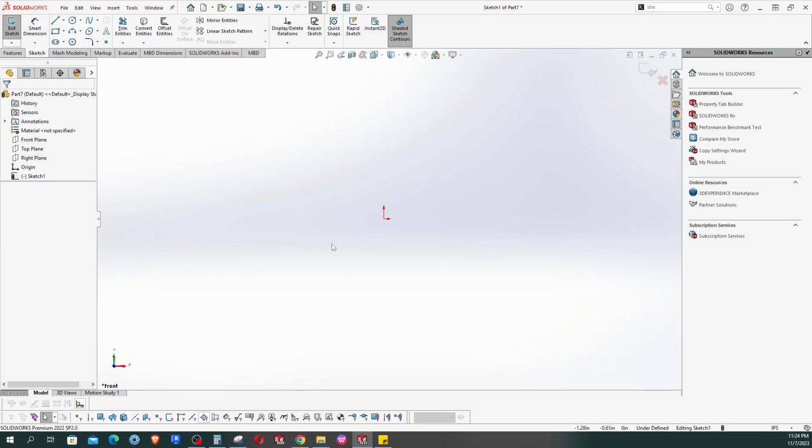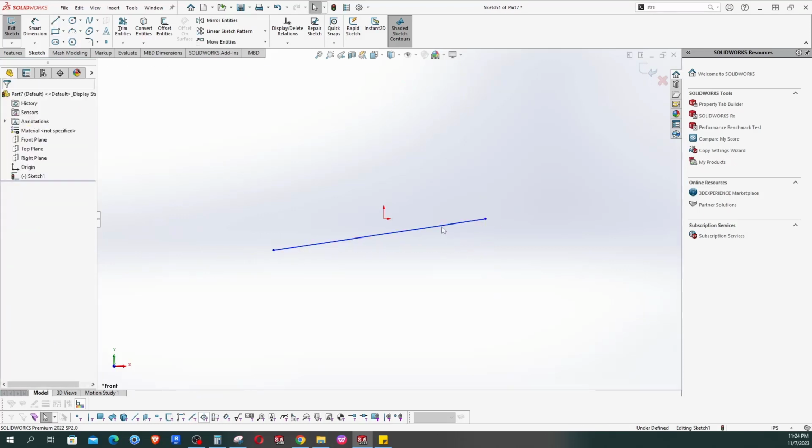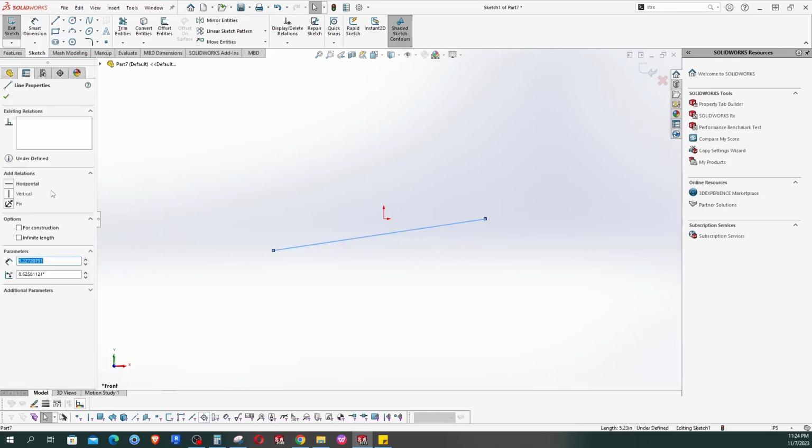Next are horizontal and vertical relations. If you have a line and you want to make this horizontal, just click the line, and of course SolidWorks will give you a suggestion. The horizontal relation is in bold letters because that's what SolidWorks thinks is applicable to this line entity.